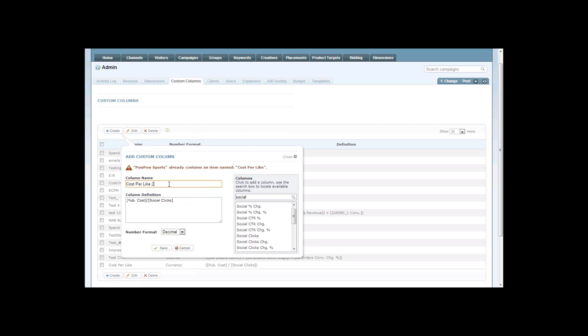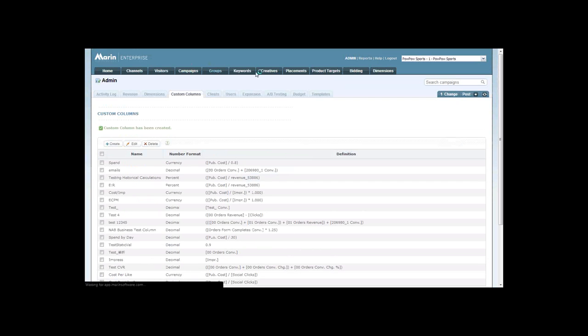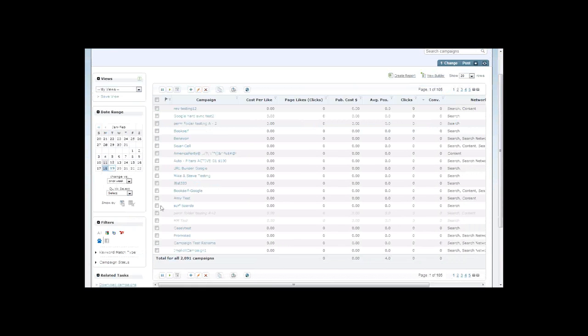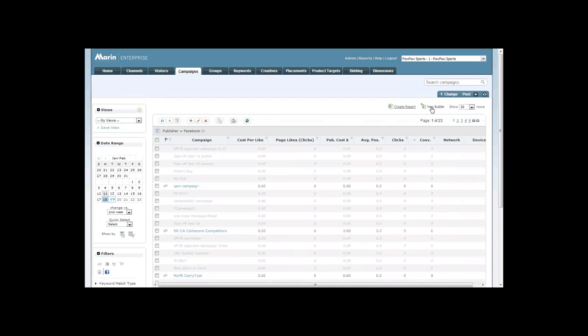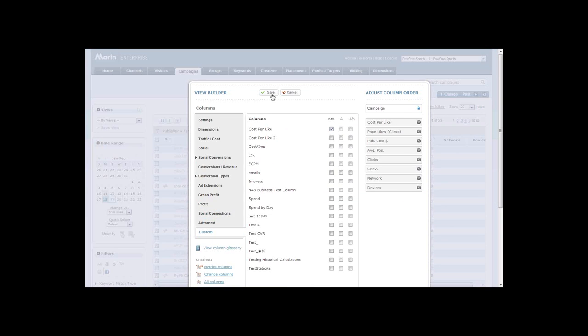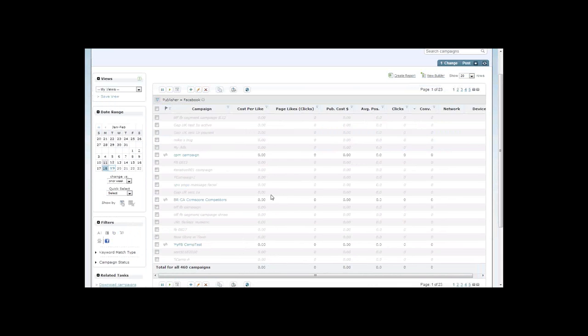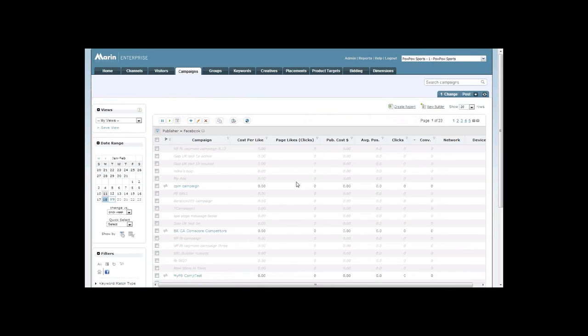And you'll notice that I do not have the option to save this one since I already have created it, so it needs to be something slightly different, such as I just input cost of likes 2. And then when I go into the Campaigns tab and I sort down on my Facebook, I will be able to go into the View Builder, click into Custom, and then I can bring in my custom column which I just created, which was the cost per like, press Save, and I can now report on these custom columns for my different Facebook campaigns or creatives.